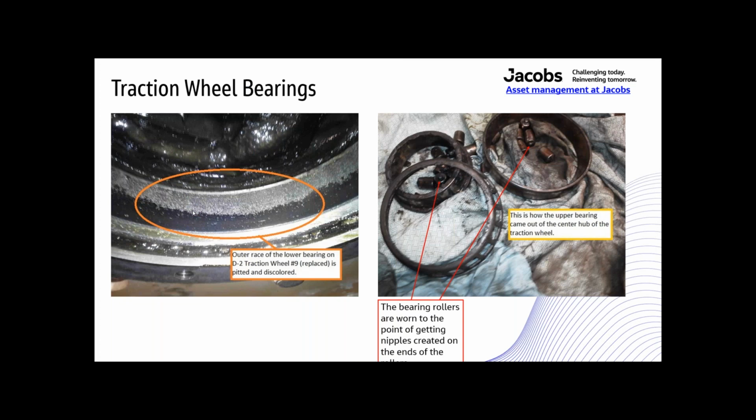The heat in the overhead causes the oil to run out of the grease. This is the lower bearing, so it still had wet grease in it. It still had wet grease, but because it was carrying all the load, it was still damaging the bearing races. This is the upper bearing. All the oil had run out of that grease. The grease had basically turned to dust, and this is how the bearing came out, just in pieces. It had worn so much that there were little knobbies on the end of the rollers there.